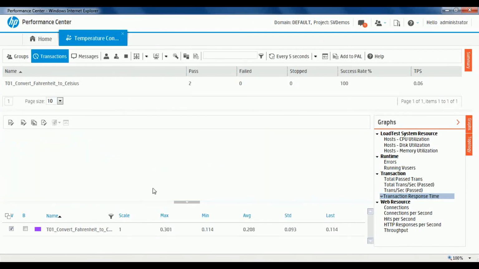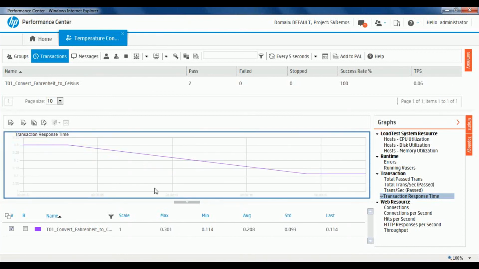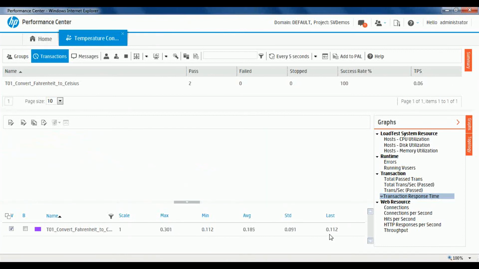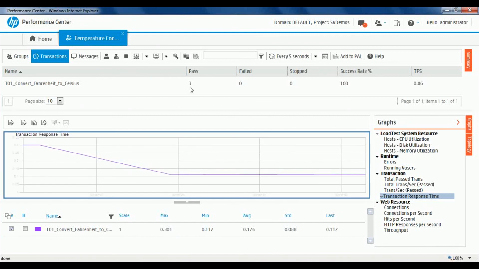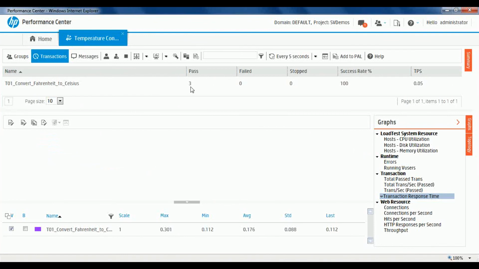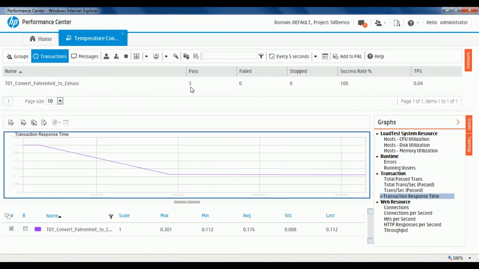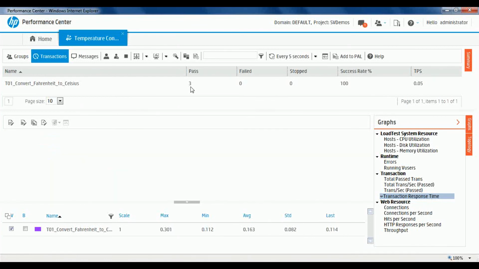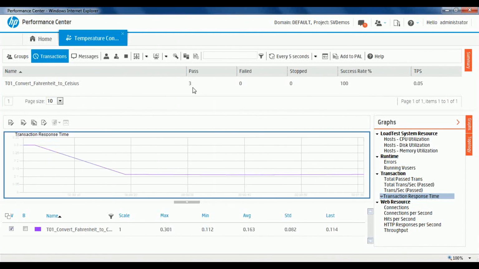It's just one user, so it won't be too much. You can see the response time is basically 0.1 for the last one. So we're going to leave it running for a second and let the response time flatten down there. Right now we have 3 transactions passed. We're going to do at least 10 transactions. So we see the flat line here, and then I'm going to make it slow so you see the response time increase, and then when I make it faster, you see the response time come back down. So remember, 0.01 is the response time right now. That's seconds, so it's pretty fast.